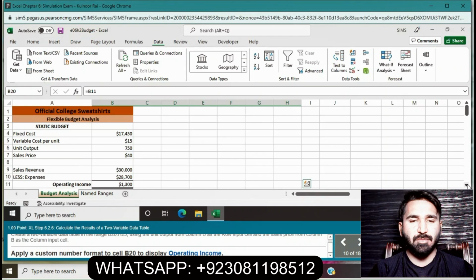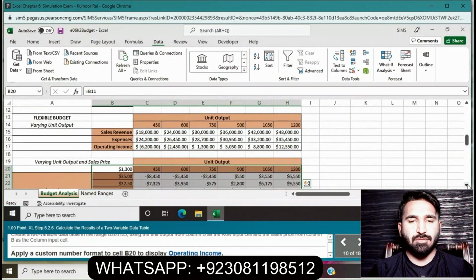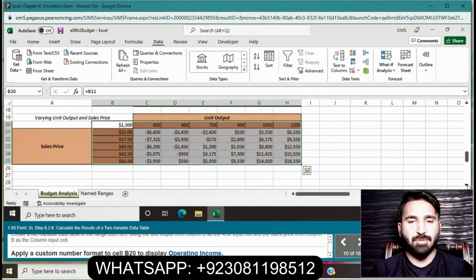Apply custom number format to cell B20 to display operating income. Click on cell B20, go to Home, go to the Number group, then Custom, then go to General and type operating income.